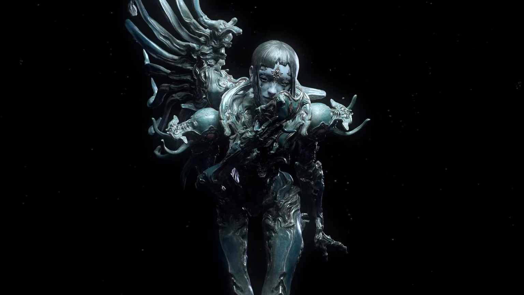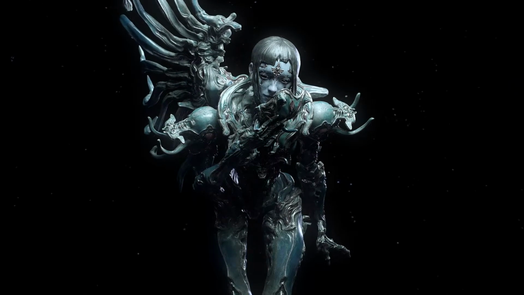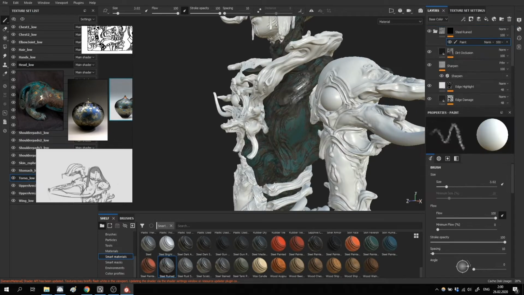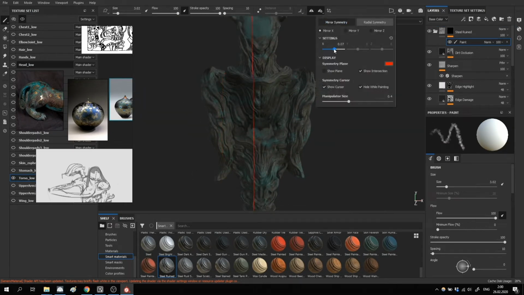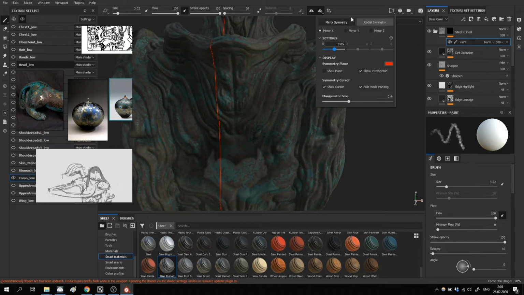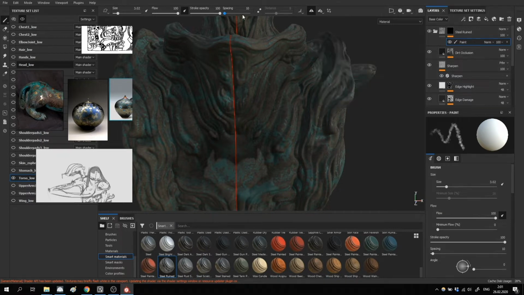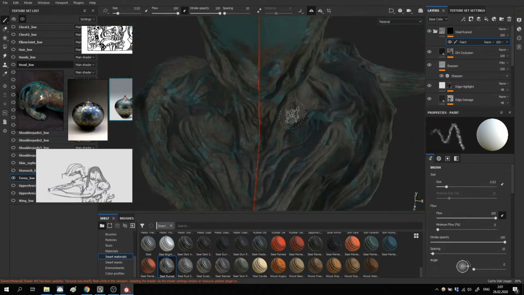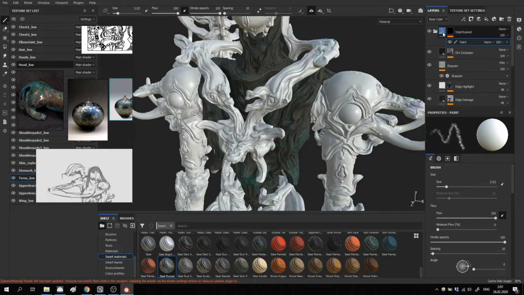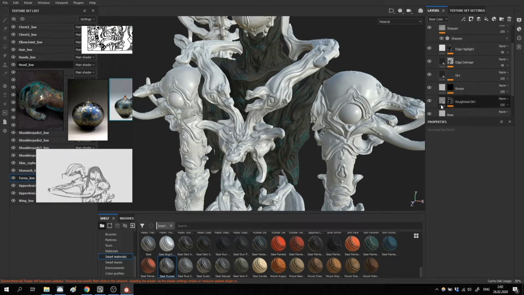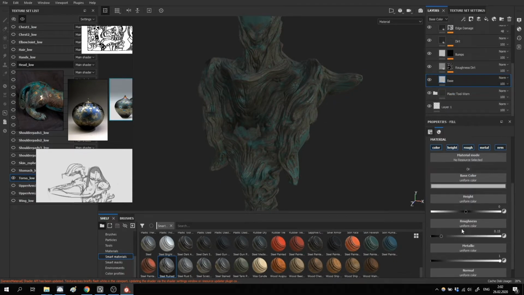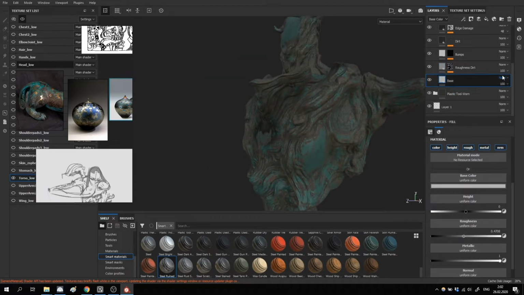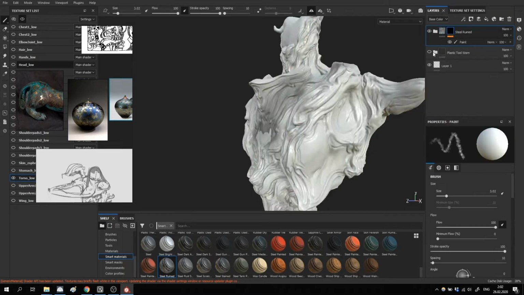So to start off, I bring the material that closely resembles what I want. In this case, this metal material was closer to the sculpture on the left, so it had some oxidization, some metal showing through, and some rust there. Since the mesh was asymmetrical, I took this mirror accents and placed it in the center manually.